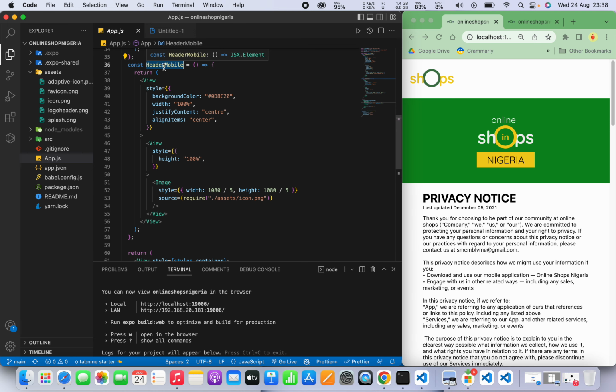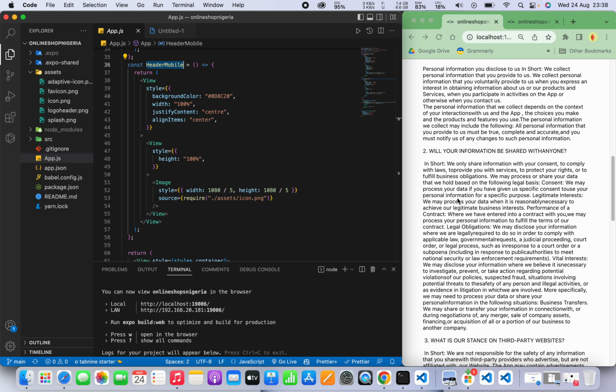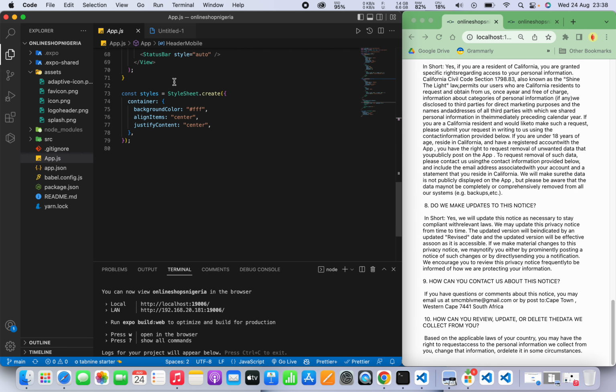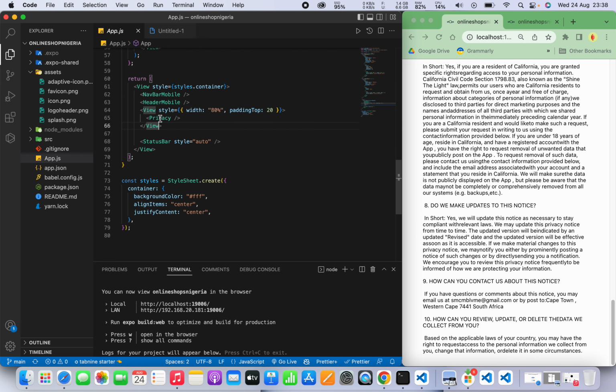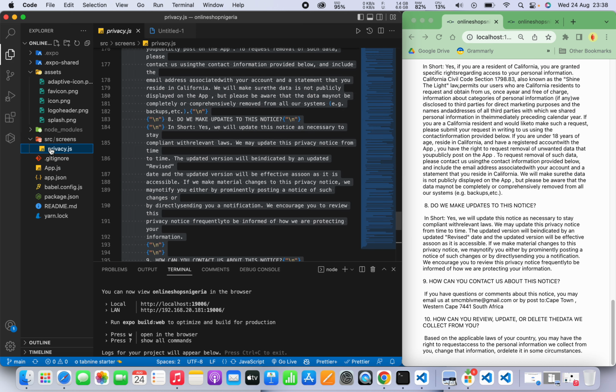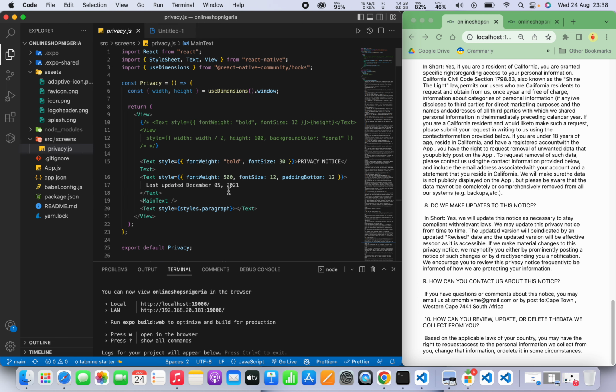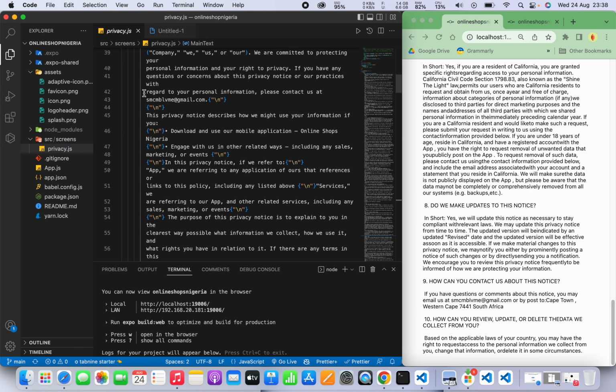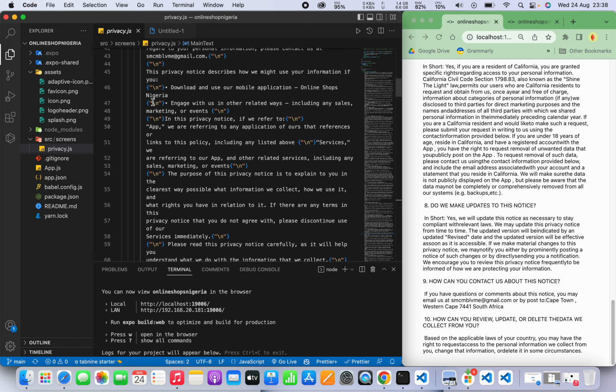And then we have the content now, which is the privacy policy. I'm importing it from another external component. You can see here that it's under source, screens, and then there's privacy policy. This is currently the privacy policy. All of this is going to be in the description, so you can have a look at it.